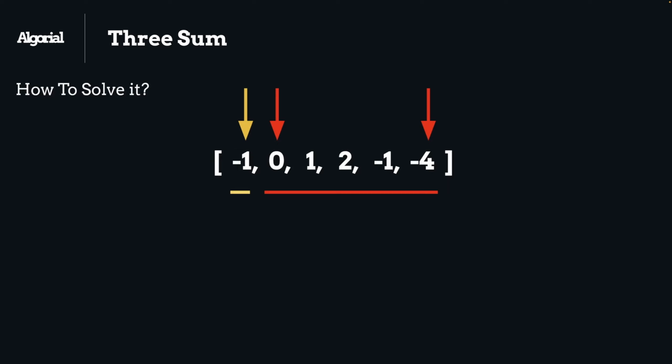But how are we going to do that? Which pointer might we move? In which direction might we move our pointers? Left or right? Which one? How are we going to deal with the problem of duplicate numbers when we face them, like -1 in this example? These questions would add extra complexity to the solution that we want to provide for this problem.